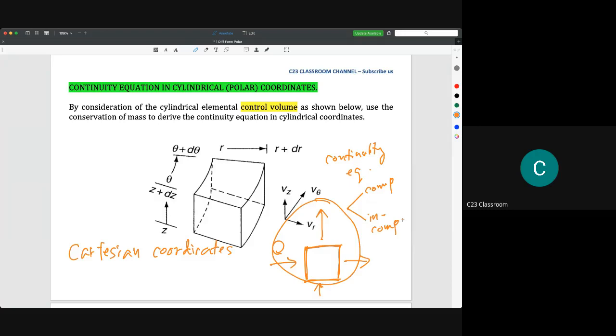But be careful, the words neglect the density mean that the changes of density can be ignored. The density still carries a certain value. It is not equal to zero. But the change of density is zero, meaning there are no changes between inlet and outlet. Okay, so that's what we did yesterday.